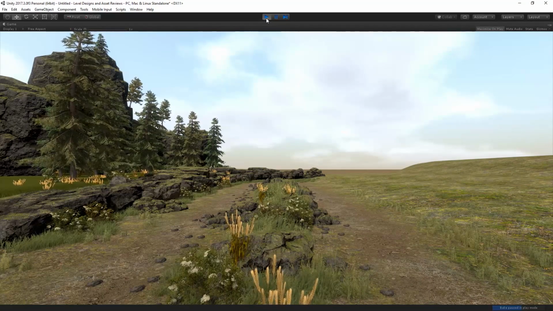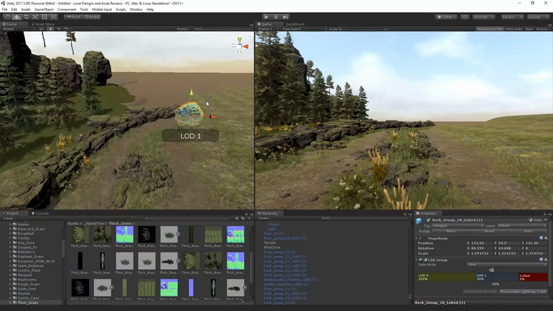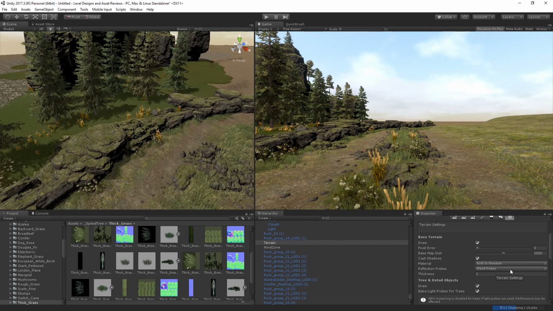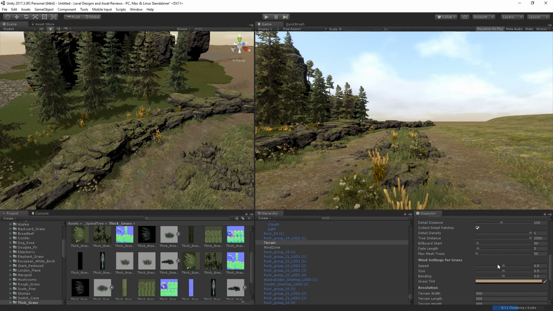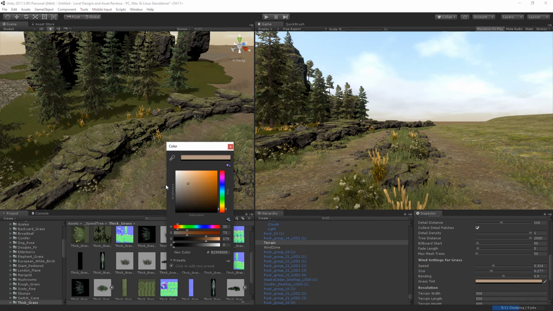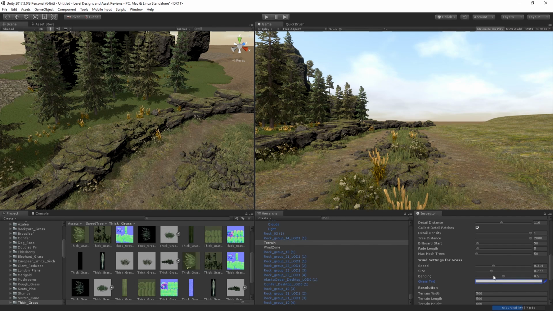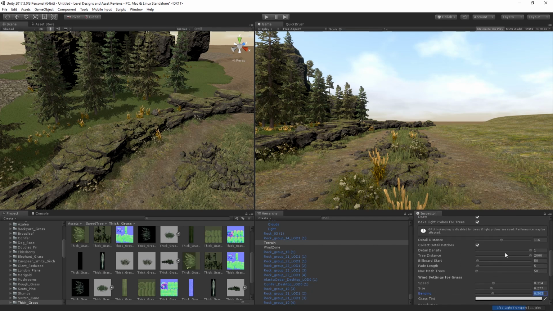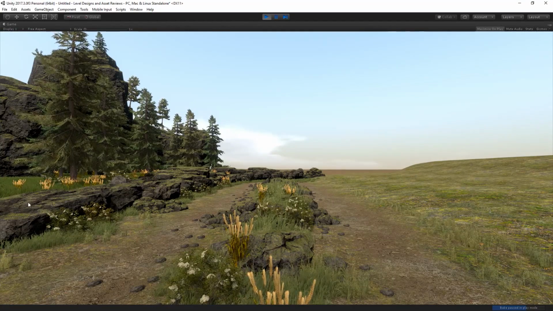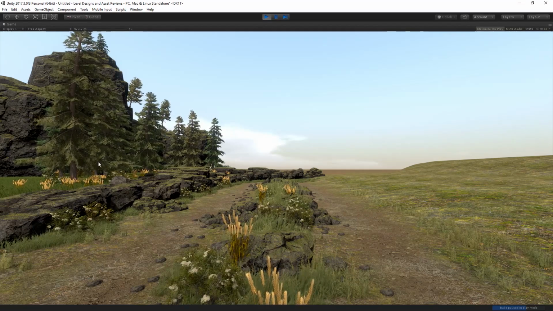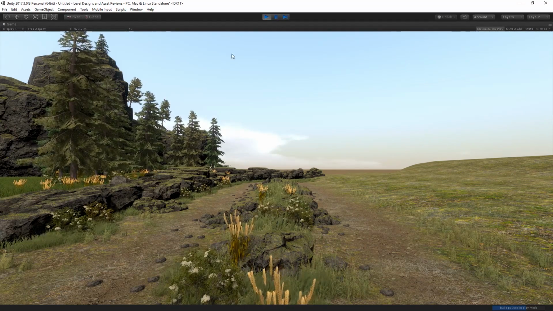I like it. But one thing that I really want to edit here is the grass on the terrain. We can first and foremost decrease the speed of the wind. We can also decrease the tint so that it isn't too much. Bending can also be decreased a little bit. There we go. Maybe we can also decrease the detail intensity so that we don't have way too much of it. Let's see how that looks. Otherwise, it just looks way too overdone. That's a lot better because now you can see the sharpness of the grasses too, even though they are billboarded. So that looks a lot better.